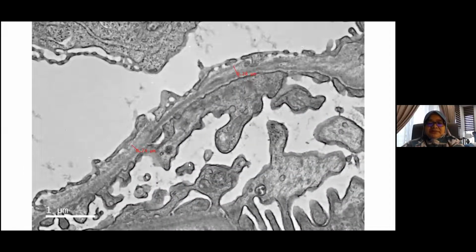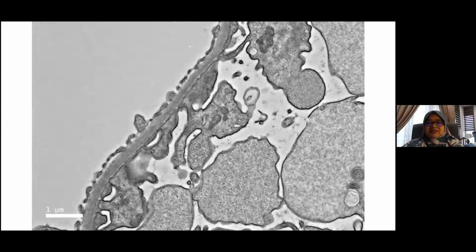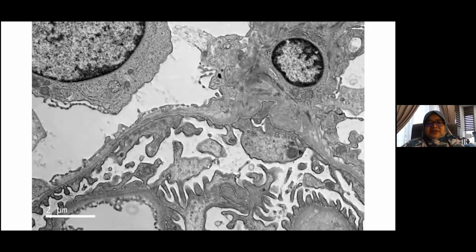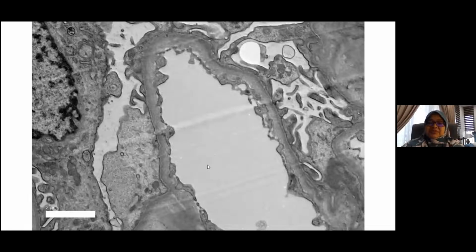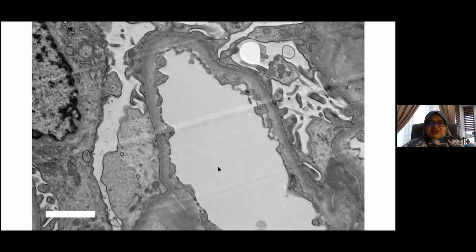Okay, and it's pretty regular in its thickness. Very nice fenestrated endothelium, and this is slightly swollen podocytes. Okay, otherwise normal looking. So this is the mesangial cells, and this is a unremarkable mesangial matrix. No electron dense deposits that we can see here. So there's no thin basement membrane disease. We don't see electron dense deposit, IF is negative, so not IgA, and not Alport syndrome as the features that I've mentioned to you earlier.